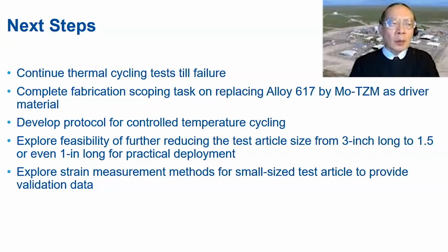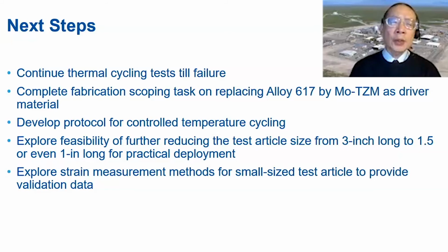Here is what we will be doing in fiscal 2022. We will continue the thermal cycling tests until failure. Last year, we started a fabrication task to replace alloy 617 with moly TZM as the driver material in order to provide more flexibility on the strain ranges. We'll complete the task in fiscal 22. We will develop a protocol for controlled temperature cycling. In the tests that are currently being done, we don't have very good control of the cooling rate of the specimens. So we would like to be able to control that by developing another control protocol.